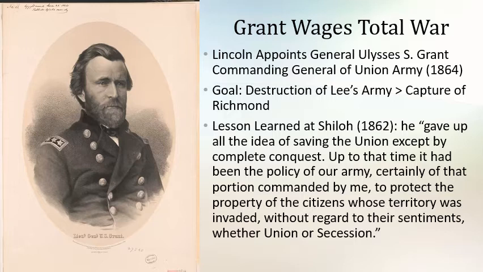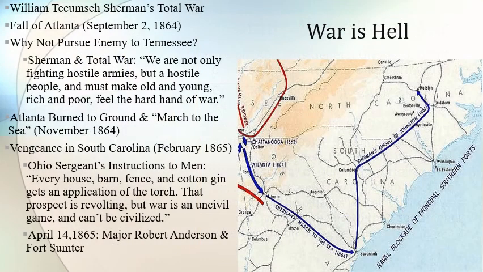And as Grant pursued Lee in the North, he turned to his trusted friend, General William Tecumseh Sherman, to carry out this total war in the South. And that he would do. William Tecumseh Sherman is believed to have said that war is hell. And in fact, he would bring hell, brimstone and fire and all, to the South in carrying out this total war that had been envisioned by Ulysses S. Grant. The story here begins on September 2 of 1864, when Union General William Tecumseh Sherman defeated the Confederacy in Atlanta.